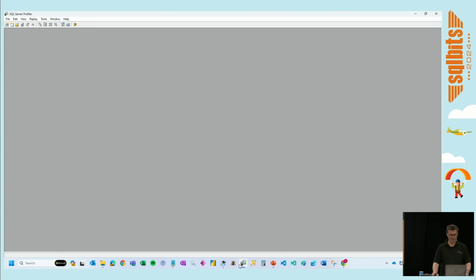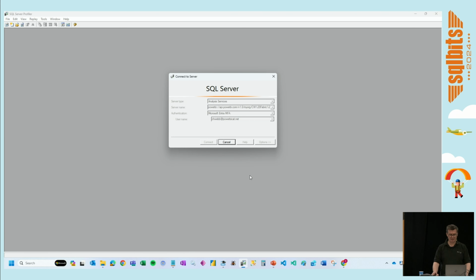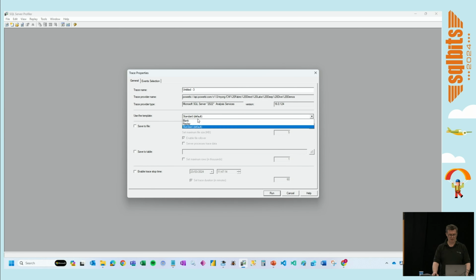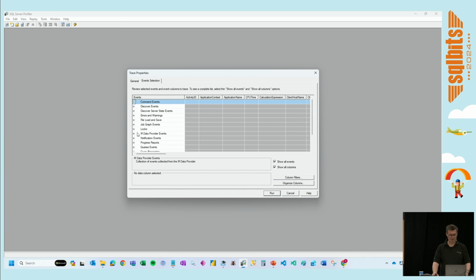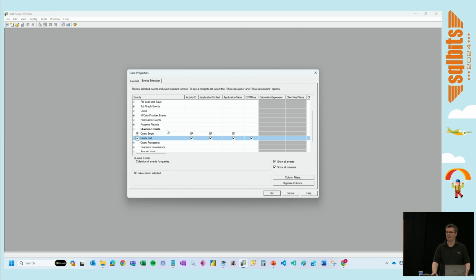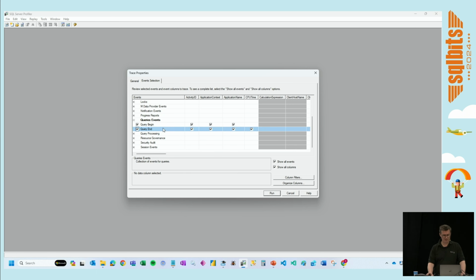One thing that we can do to peek behind the scenes is run a good old Profiler trace. So I'm going to create a new trace and connect up to that particular semantic model. And I'm going to look at the query begin and query end events. These are the events that are fired when a query starts and ends running.